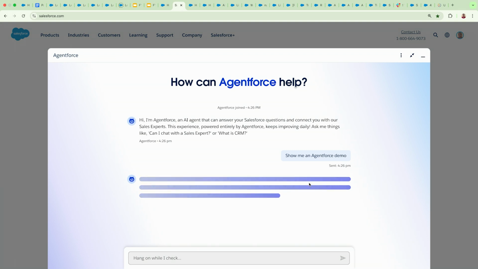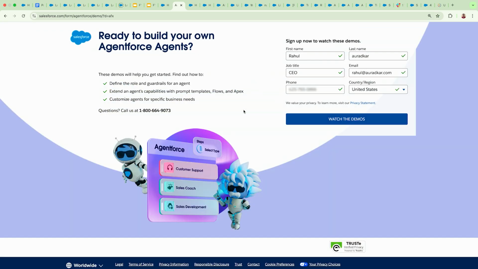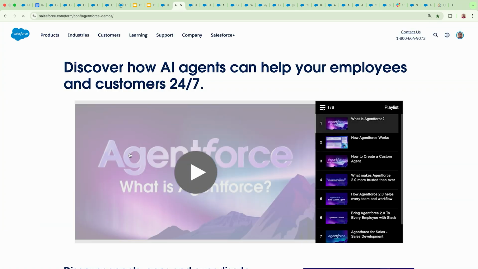Once I click on the demo, this is recorded as a web signal. So I'm clicking here on watch the demo. Once I click on it, if you notice on top here, it's giving me the credentials that I have logged into salesforce.com with. It's rahul@auratkar.com. Remember that ID, that's my personal ID, and the rest of the demo is based off of that personal ID. I watched the demo here for a few seconds.